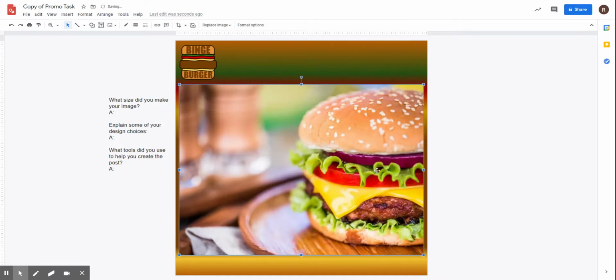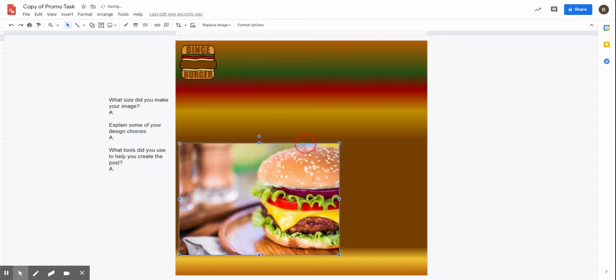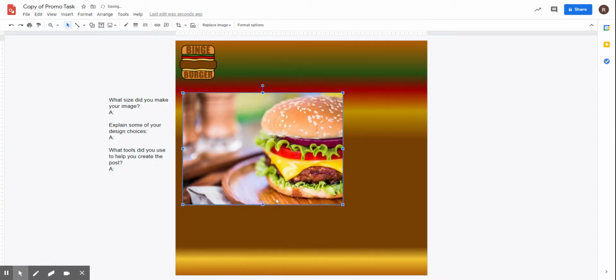However, I just grabbed one of the first ones which I found, which was this, quite similar to the actual burger I've got in my image. I'm just missing my little slice of onion in that. So I can actually use that.